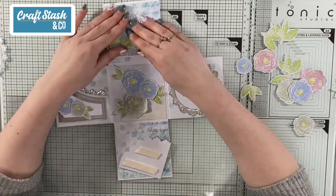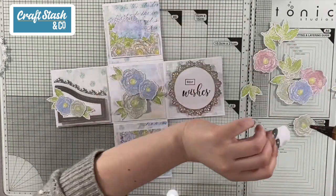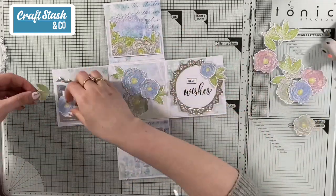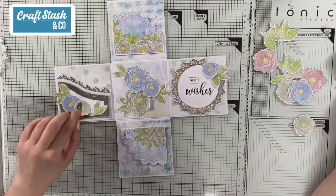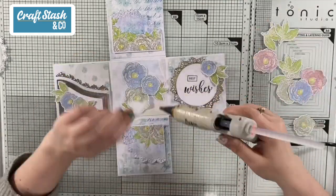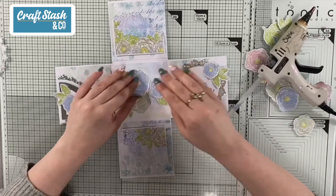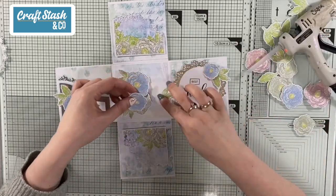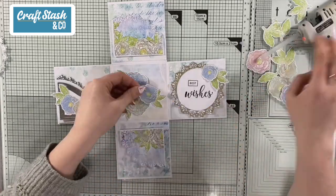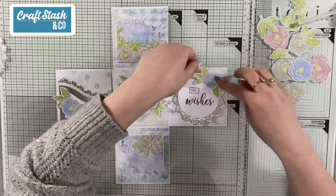If you would like to dress up your card, you have the flowery elements to glue onto your compositions. I am adding them with the help of the hot glue, a couple to the central piece, then a couple extra on the sides where I have this pocket and this little circle with this best wishes sentiment which I've stamped. That's basically making the box very easy and quick to do because all the elements are here and you just have to put it all together.